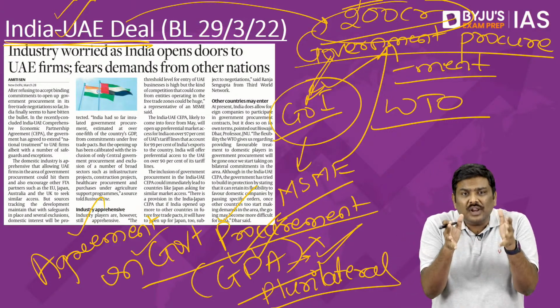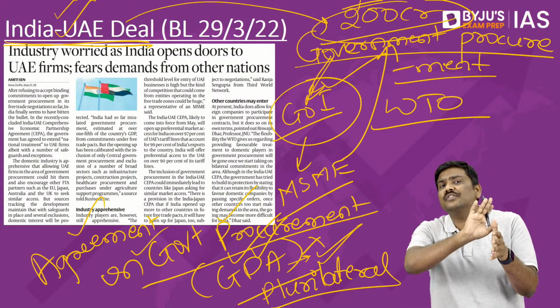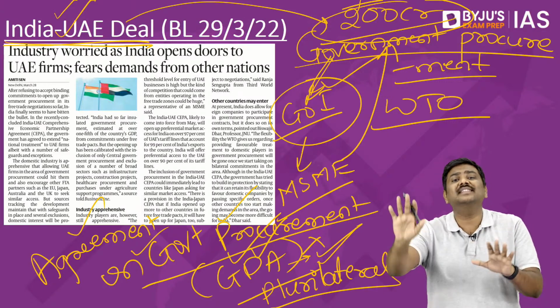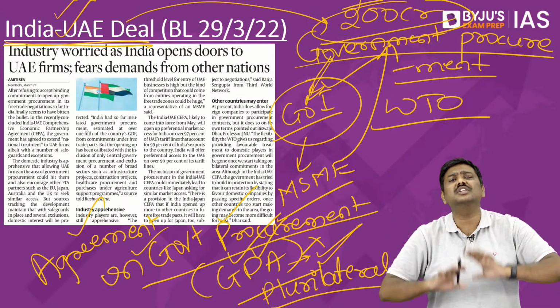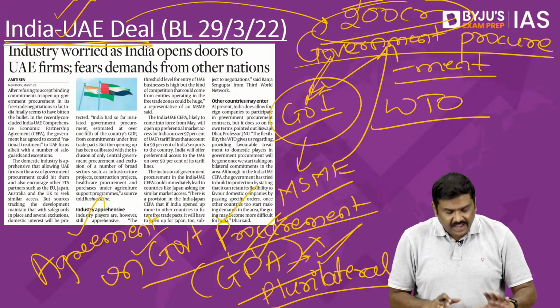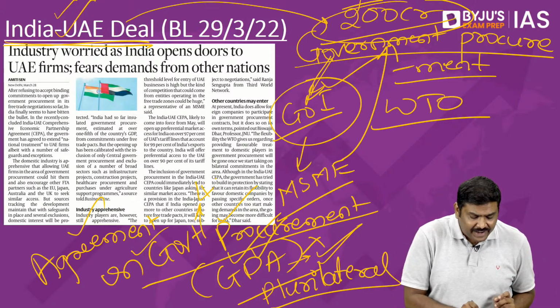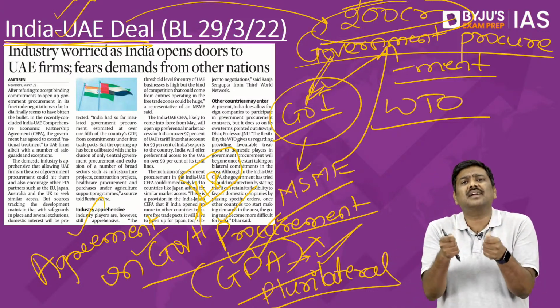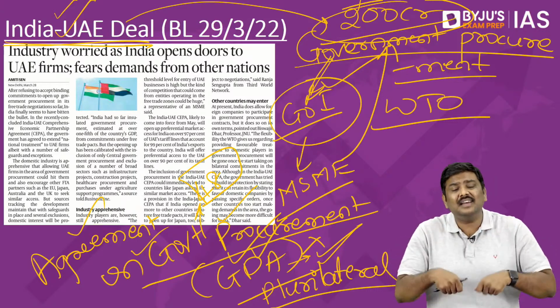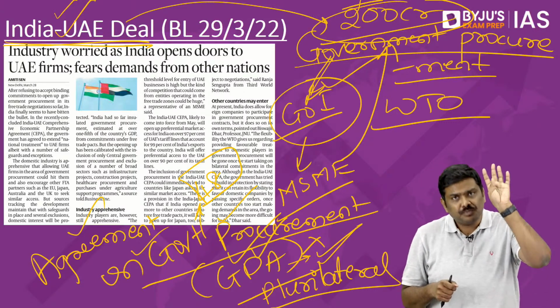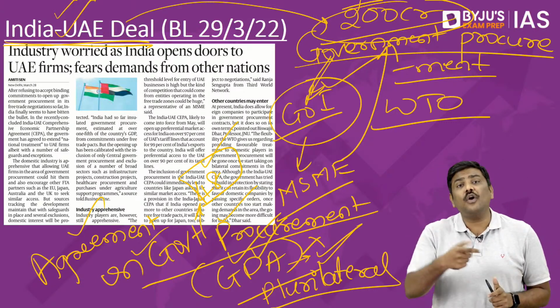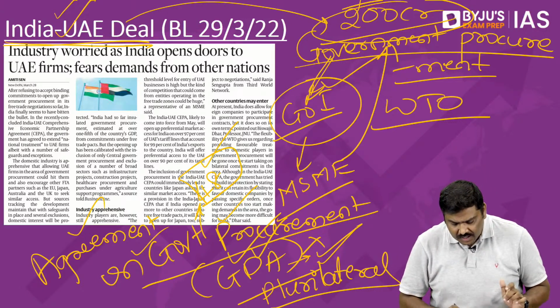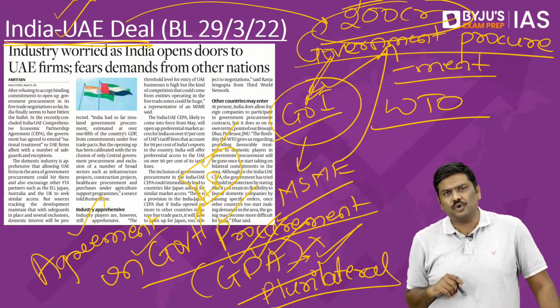But what do you mean by plurilateral? All the member countries of WTO are not going to sign this agreement. They are not members to this particular agreement. In case of GPA, there are 48 WTO member countries. Under this agreement, 48 member countries of WTO are implementing the Agreement on Government Procurement.